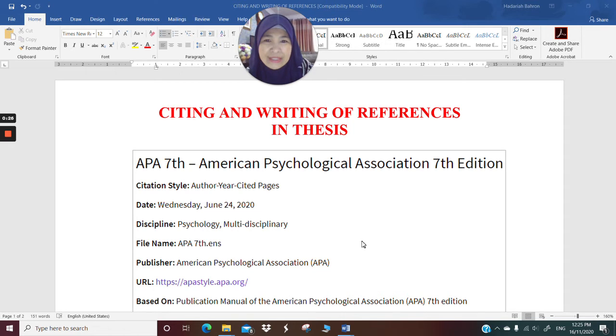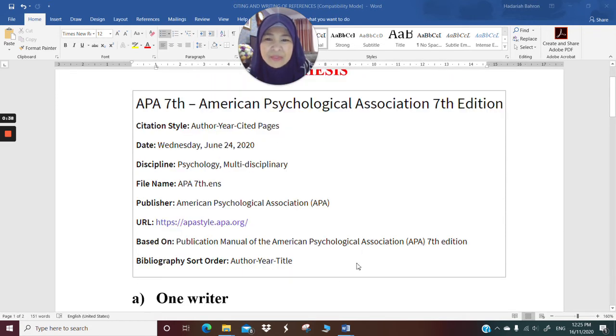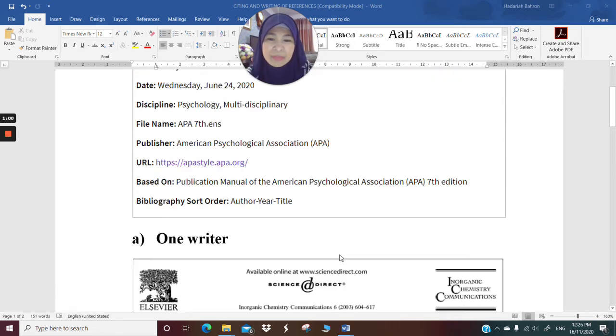Now, in UiTM, University Technology Mara, we are using the APA or American Psychological Association style. It goes by citing the author, and then we put in the year, just much like other styles. And in the reference list, we put in the title, the name of the journal, and also the details of where in that journal that paper appears.